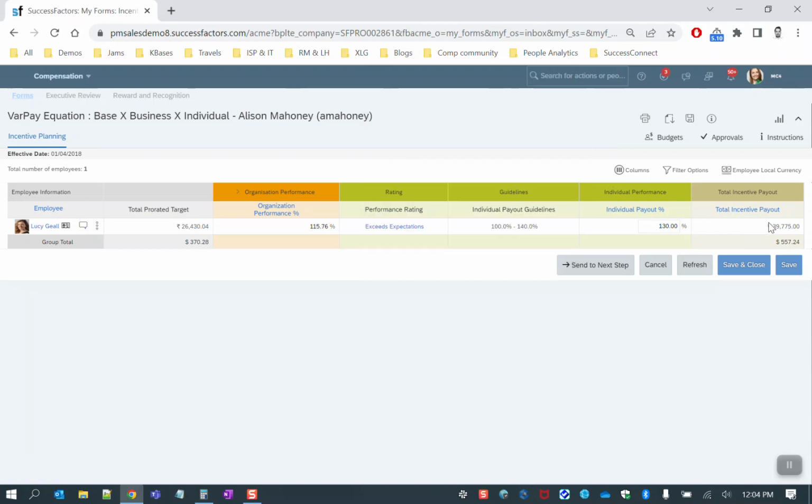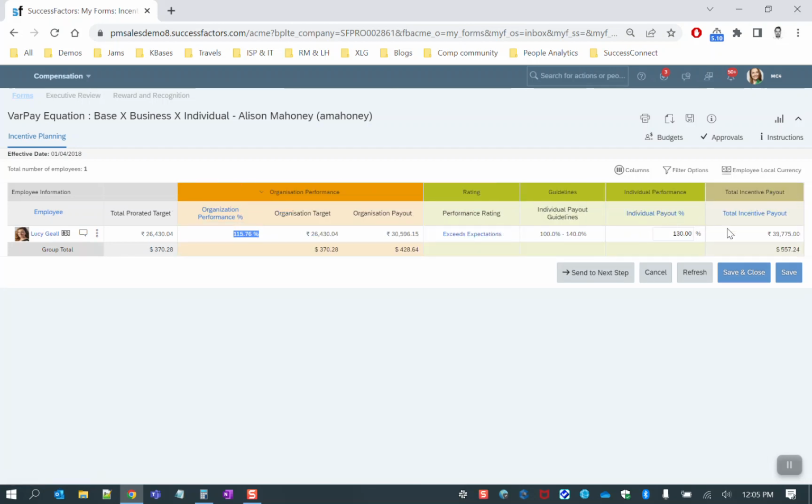And so that's why it's puzzling for many: even though we say we have a percentage here, the system, for the calculation of the total incentive payout in the standard column, is still using the organization payout calculated through amounts. So even though it says multiply by a percentage of business achievement and by individual, what we see in the standard column total incentive amount is this plus, multiplied by this.